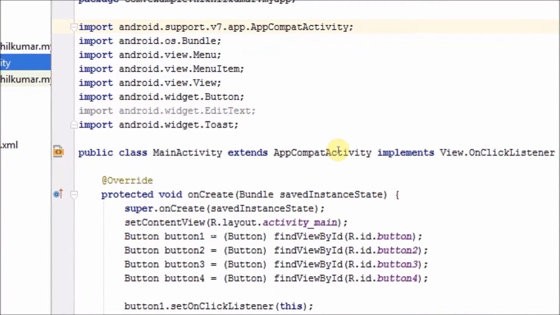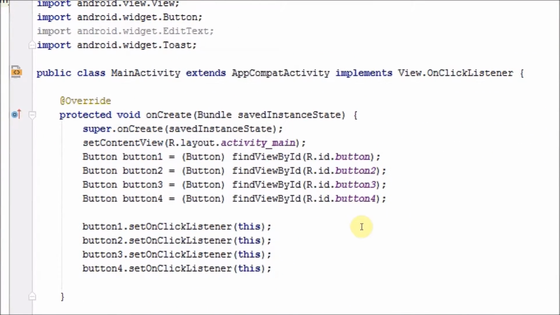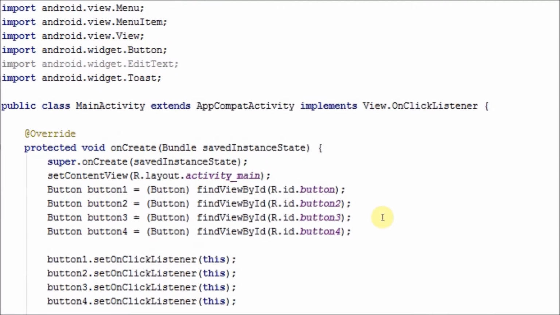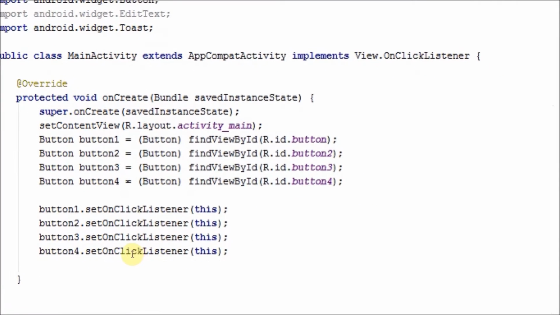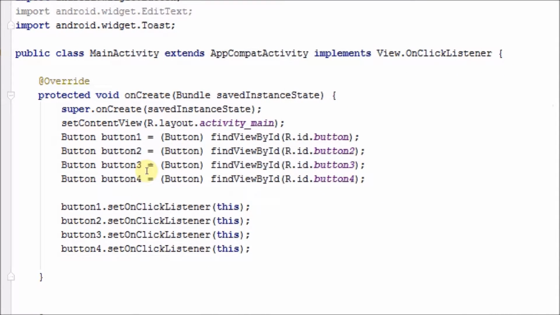In this main activity class, I have declared four variables called button 1, button 2, button 3 and button 4. These are the four button fields I have created, named as button fields here.